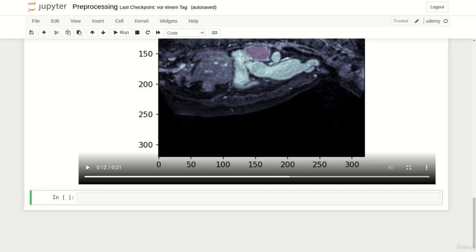Now it is time to pre-process our data. As mentioned in the lecture, we at first crop 32 pixels from top and bottom. Next, we normalize and standardize per subject to finally save the individual 2D slices as NPY files. To start with, we create two helper functions for normalization and standardization.